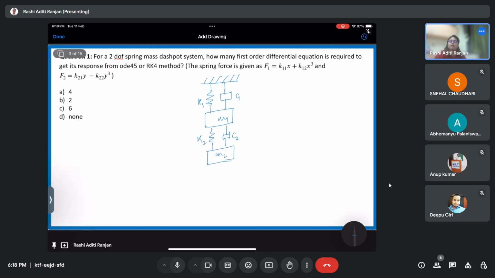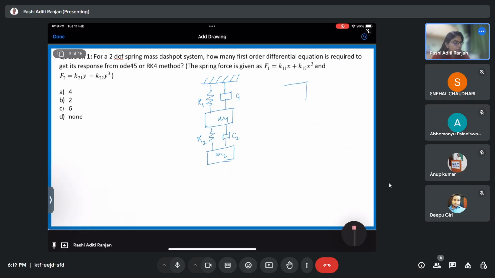Last week we already discussed how we can find the equation of motion. I hope that is clear. We had various methods: the force balance method, Newton's second law, which is essentially the force balance method, and energy methods, which include the Lagrange equation and Hamilton's principle. Here I will not get much into how to define the equation of motion. We'll just briefly derive the equation and then see how to tackle this problem.